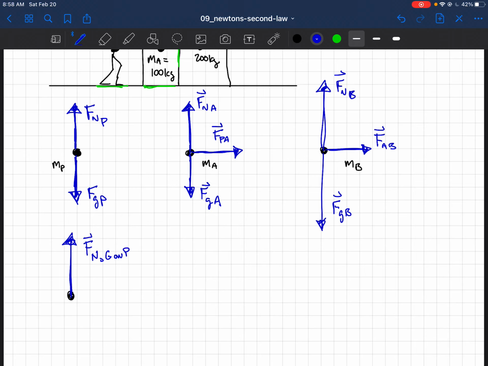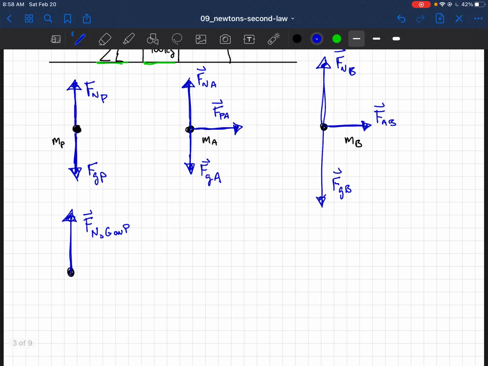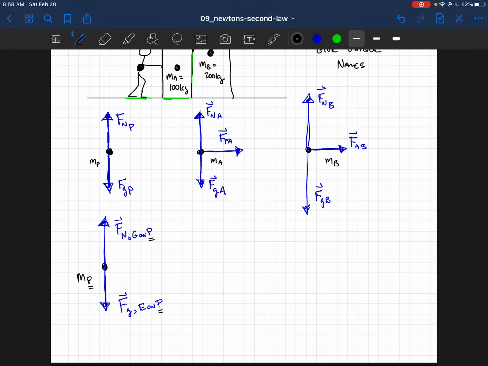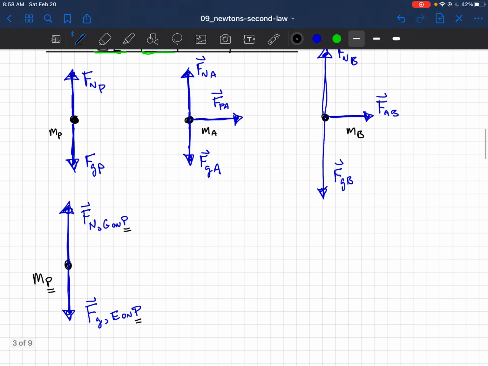I'm going to write it out with that on there just to make things perfectly clear. And then the other force we had is the force of gravity. What is it acting on? The person. The force of gravity is the pull of the earth, so this is going to be the force of gravity of the earth on the person. So we've made it clear what objects are acting and what objects are being acted on. And you notice that for the free body diagram of the person, I have forces acting on the person only. Okay, let's look at the next one.